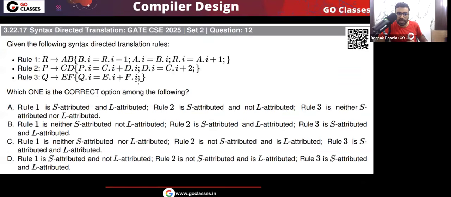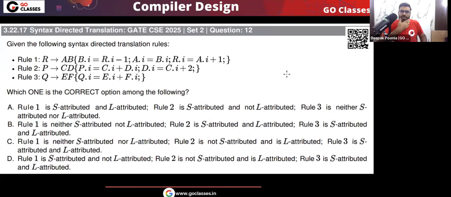Please understand, I does not mean that this is an inherited attribute. The question does not mention that I means inherited attribute. So what some students do is they by default assume that I will be an inherited attribute, S will be a synthesized attribute, like that. Please don't do that. Here this I is basically an attribute, they did not mention whether it is synthesized or inherited.